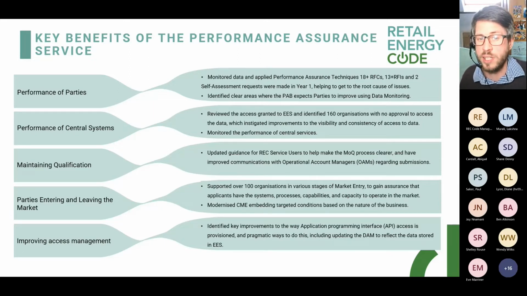We have found in our work this year areas where the code isn't working, and the way that we've approached this, looking at the entire market, allows us to build a business case for change, which is quite different from what was possible in preceding codes. For example, did you know that only 16% of requests to transfer repayment debt were agreed within 28 working days? What does that tell us about the experience that people are having of this market, particularly vulnerable consumers? I think it does just identify key areas the code managers should be working and industry should be working to improve customer outcomes that can't be delivered by just one, say, supplier, just one metering agent, and that we need a bigger coordinated effort, and that is really an important part of our role and an important part of the REC code manager's role.